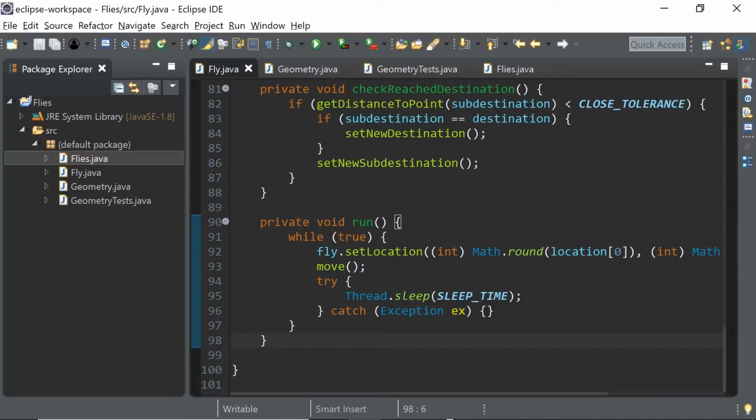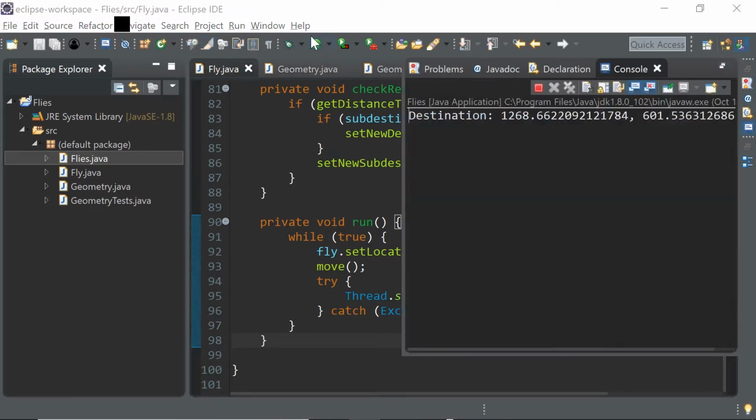The solution is to use threads. And you can think about threads as lightweight programs. So odds are you probably have a lot of programs running on your machine at any given time, and they don't really seem to interfere with each other. They all seem to be running in parallel.